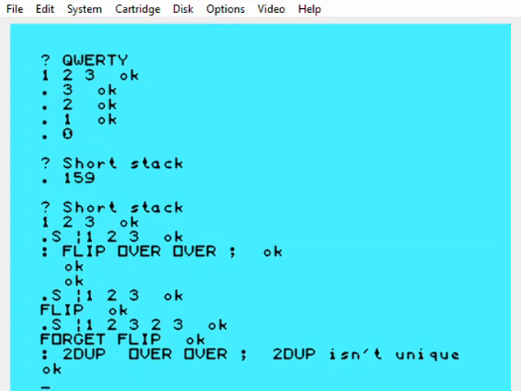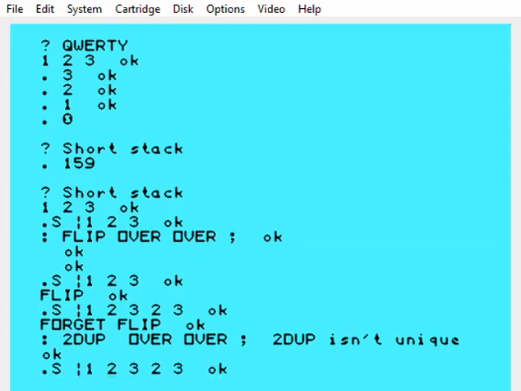But we've redefined it. So what will happen? Well, the newest one that's defined is the one that will get used from now on when we use the word 2dup. All the other places that 2dup was used in the Forth system are still using the old one. Nothing changes there. They're compiled. But if we compile anything new now, it will use this new definition of 2dup, which will work the very same. So let's take a look.